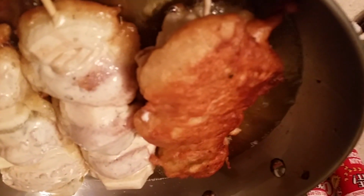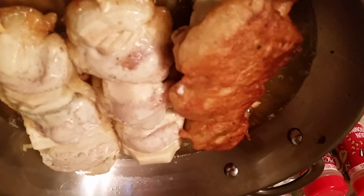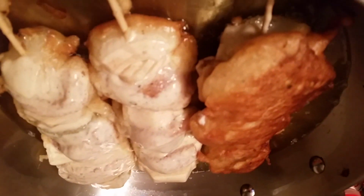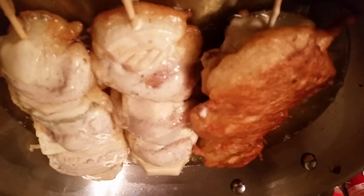So these are our chicken on the stick. This is what they're about: pickles and onion and potato, seasoned with Cajun seasoning. And it tastes real good, y'all. I'm going to show you how they look when they get through, okay? They look good, don't they? You're ready to turn these two over too.